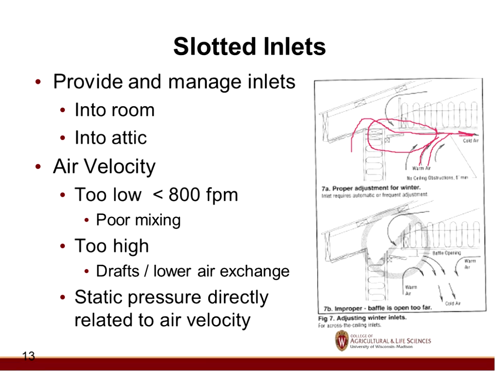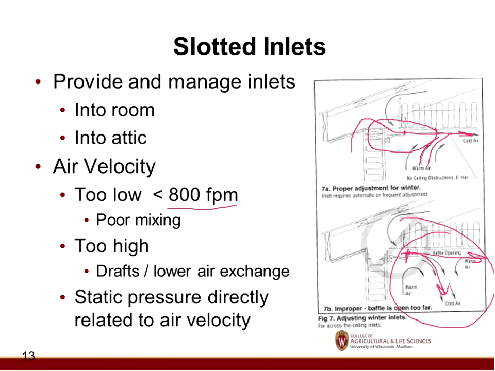If the static pressure, which is related to this opening, you can see here we have an opening, and we have it closed a lot closer here. If it's too wide and we have low static pressure, this air, especially in cold weather, is just going to come and drop, and then we're going to get drafts, and we're not going to get that entraining of warm air, at least not as much. So that's important. If we get under 800 feet per minute, that tends to drop. It tends to be more like this.